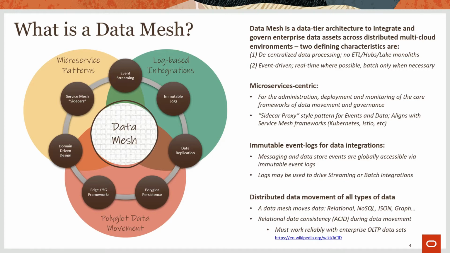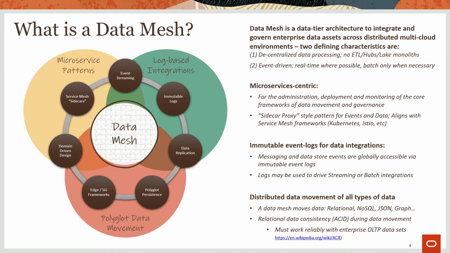So again, in this particular Venn diagram, looking at the intersection of the microservices frameworks, for the software nerds out there, the core concept is called a sidecar proxy. You can Google that. The sidecar proxy pattern is predominantly used throughout the Kubernetes frameworks in order to drive common administration and control throughout distributed service mesh frameworks. Bringing those kinds of concepts into data integration is hugely valuable, and that's where I tend to favor the word mesh here: that injection of the microservices piece of it.